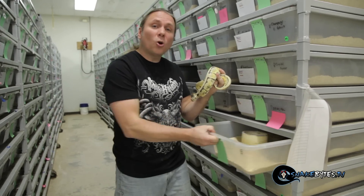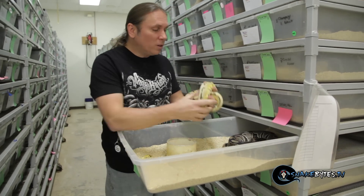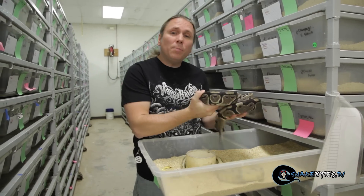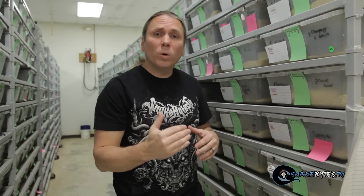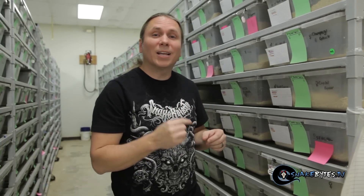Copulation is really just a fancy word for snake sex. With ball pythons, that can last as short as a few hours or as long as three days. All you're doing is putting a male that's over 500 grams in with a female that's ready to breed. We typically won't breed a female unless she's at least 1,500 grams. We'll put a male in with a female overnight — if he's hooked up the next day, as soon as he's unhooked we give him some time off. If he's not, he moves on to the next cage. Five days a week that male is going to go into different females' cages unless he's breeding, and then we give him the weekend off and some food.